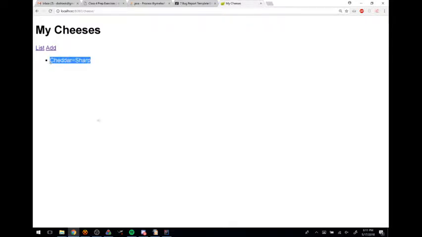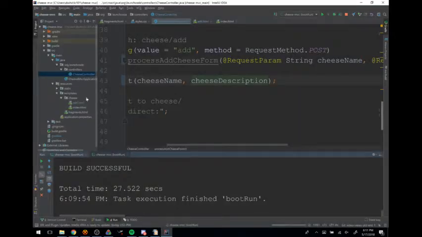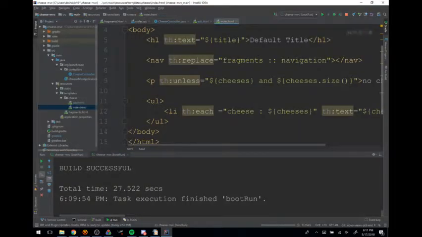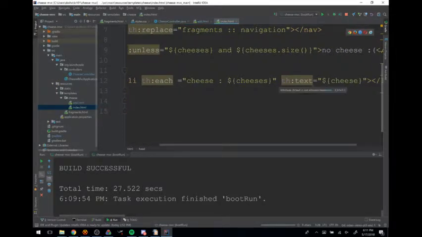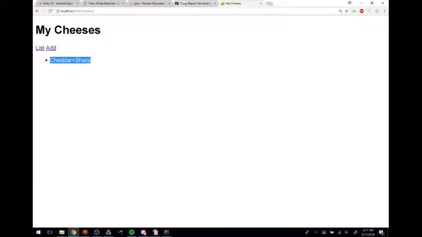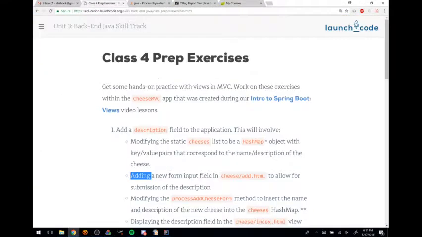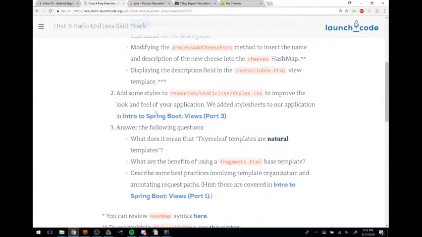Into the view. So if I go into the view, the index, you can see that it's iterating through the list of cheeses, but it's still treating this as if it were a list. I don't see any indication of keys and values here. I expect there to be two values, the name and the description. And it's really just treating it like it's still an array list, like there's one value in there. So actually the website gives us a hint on how to approach this.